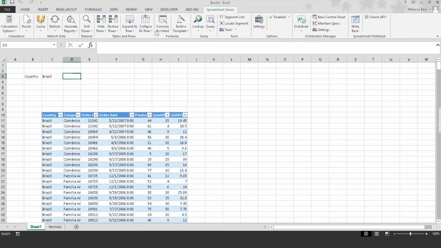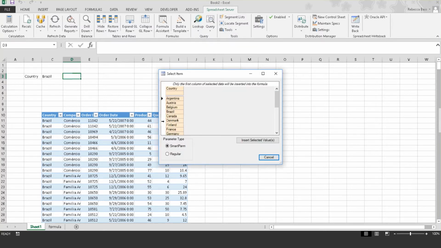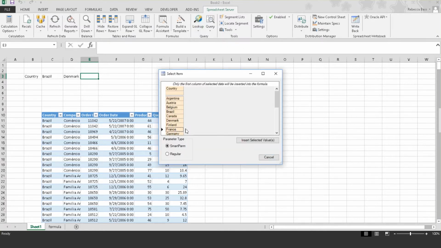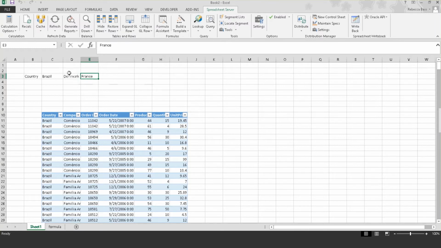Say we were here in D3 and wanted to bring in a different formula there. We could go under our lookup. You notice we have RB countries. If we said Denmark, it's going to insert a value. And then you don't have the actual formula itself here in Excel. One thing to note about that, though, is that when we actually have the formula, the users can use your drill down and keep populating the same cell. If you're just going to use the Explorer folder, you're going to have to use lookup, select your query, and then select your country. So it's all based off of user preference, how you're going to be using the results for your query to populate your data.